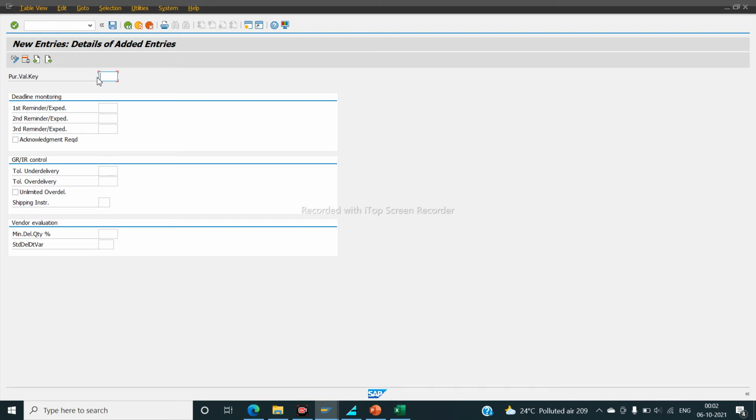So we create DPVK, any name. So first reminder, second reminder, third reminder. If you want to send a reminder to the vendor, we put days for the reminder. For example, after 2 days reminder, after 5 days reminder, after 10 days reminder.